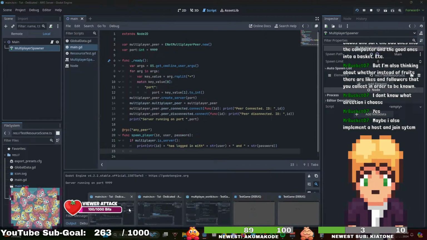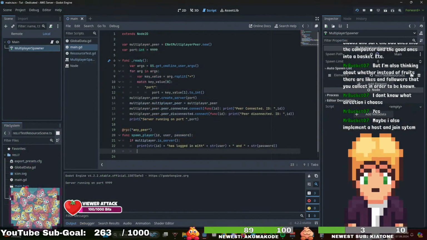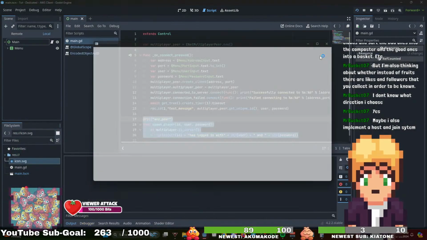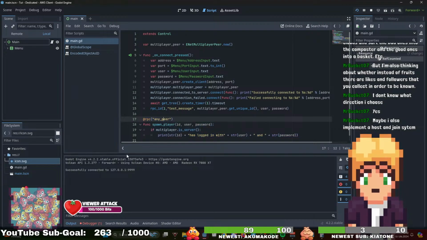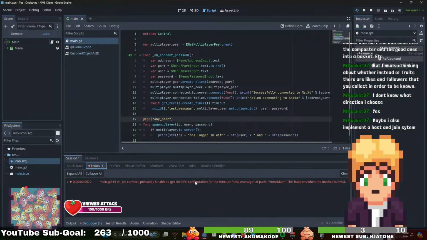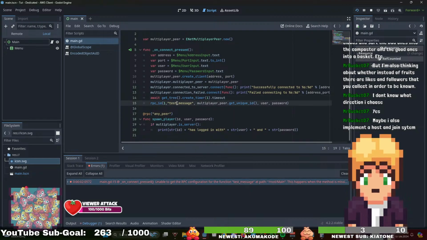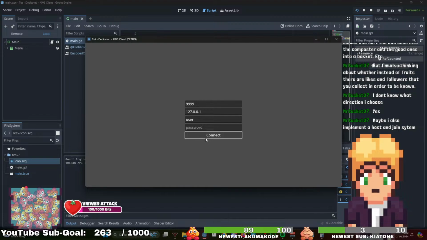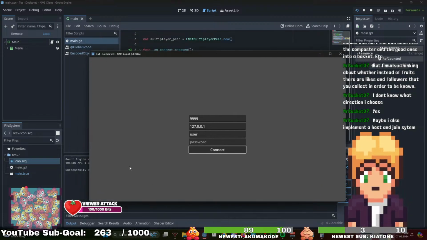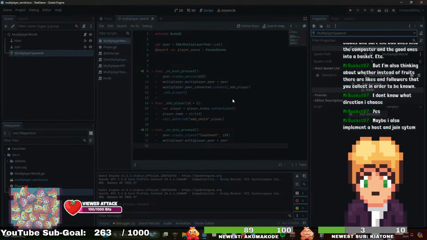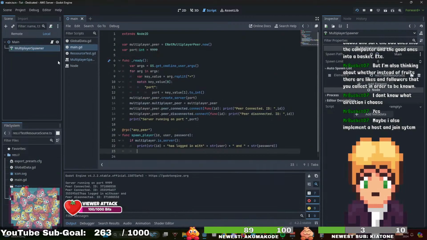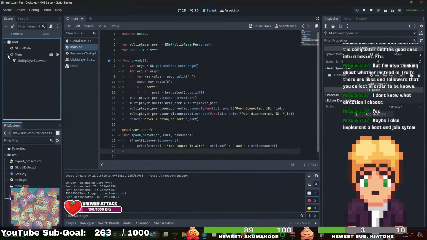Wrong game. Server is started. Client successfully connected. Oh, this is spawn player now. So we'll go to the server now. Server, remote.